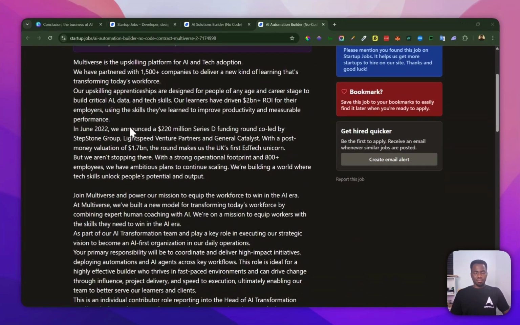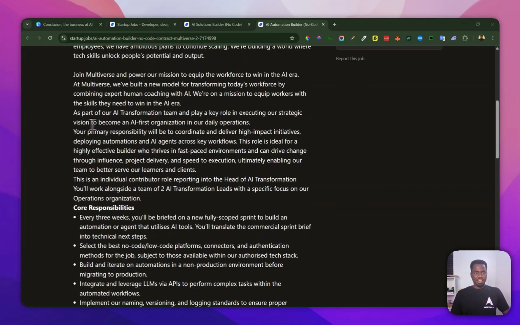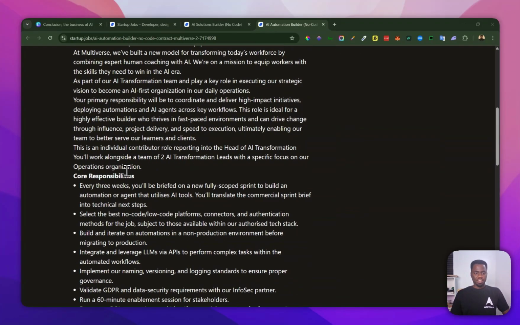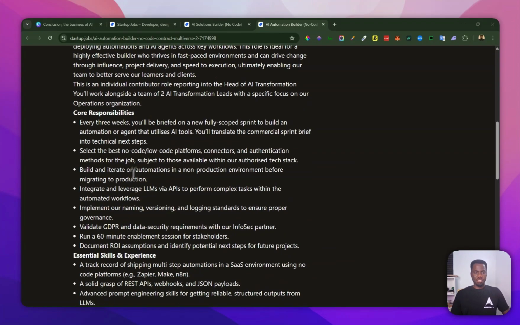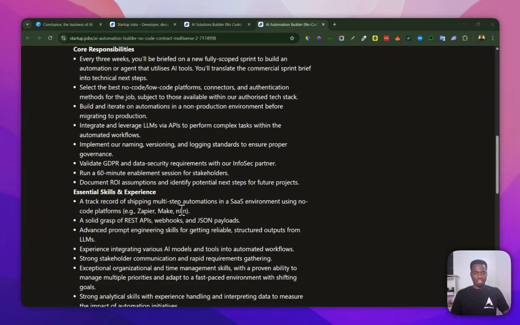So if you scroll down, you're going to see the requirements. And here it says, as part of a team, your responsibility would be to deliver and deploy automations and AI agents across key workflows. Fantastic. So you're going to select the best no-code platforms you can use. And down here, we have n8n. Fantastic. So you see REST APIs, webhook.